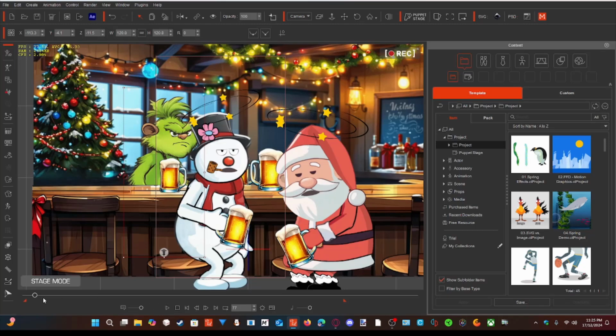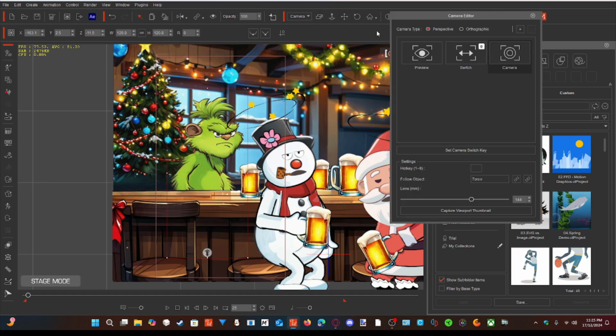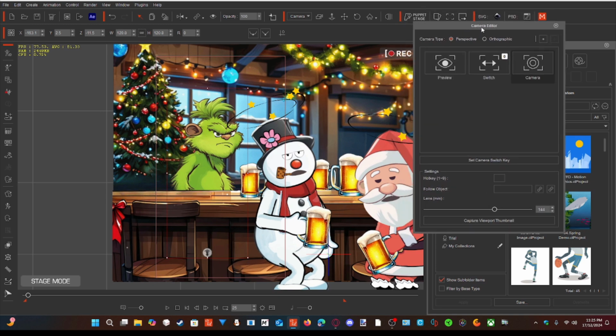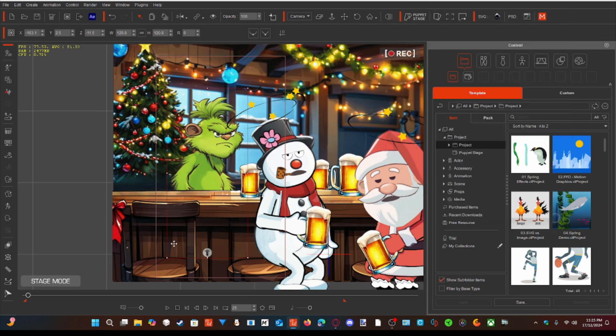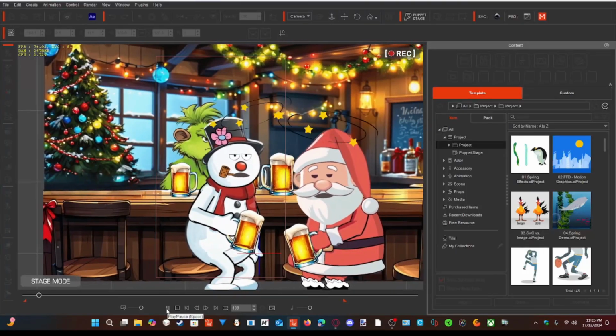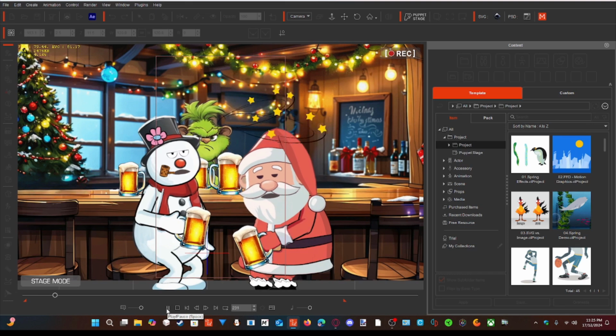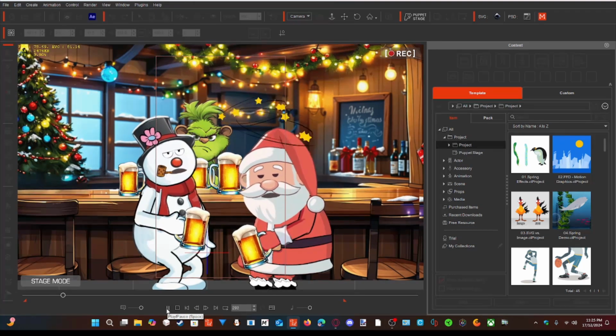Because I've already recorded it, it threw it off a little bit, so let me unlink that and put it back in place. But the camera was linked to the Grinch when I recorded it, so the camera followed him.